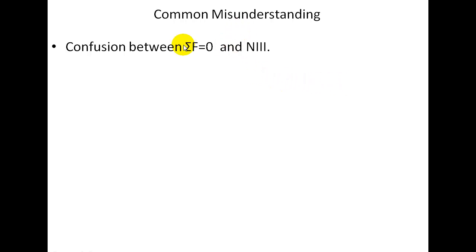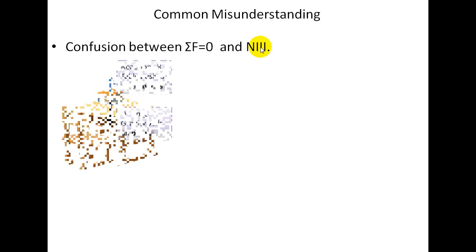Misunderstanding. Some people think that when you add up the forces that adds up to zero. This is the same as Newton's third law pair. No, it's not true. A sum of forces might be zero, and if there's an unbalanced force it will cause acceleration. With Newton's third law it's always the case that for every force there's an opposite force of the same size.